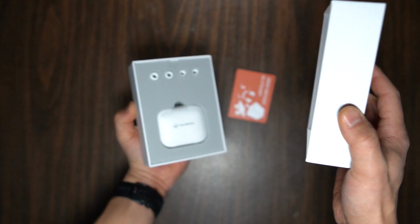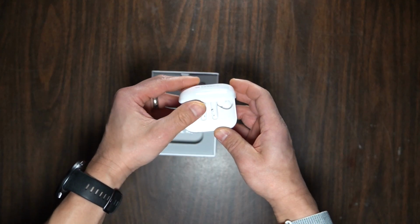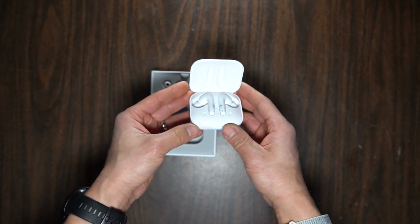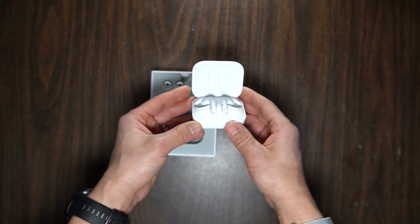Now, before I give you my thoughts on these earbuds, I do want to go over some disclosures. These are a set of earbuds that were sent to me via Vankyo for the purpose of review. However, they're not paying me to make this video or to use these earbuds, and they're not going to get a chance to preview any of my footage or my thoughts before you guys get a chance to see this video on YouTube. So with that disclosure out of the way, let's talk about the Vankyo Alpha N10.